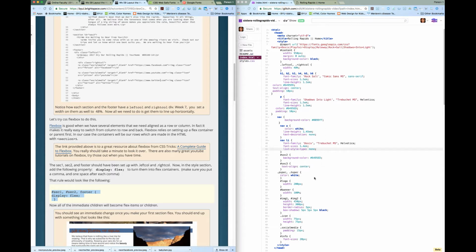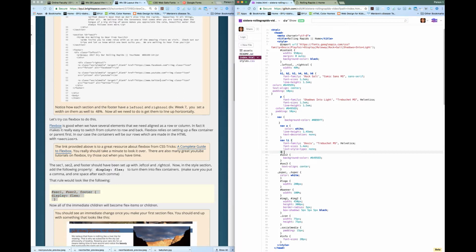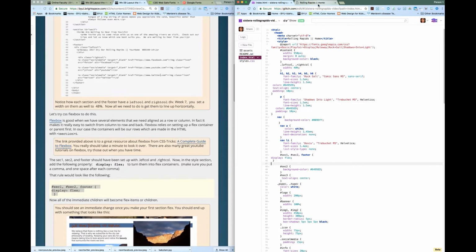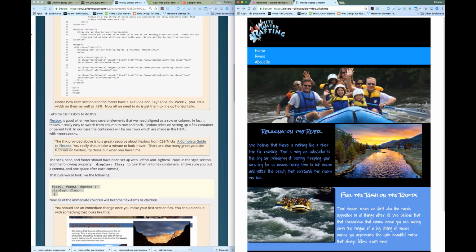And that's going to go down here with the sections on mine. And we're telling it that we're going to use display flex for those. How about that? One little thing and it's displaying them flex.